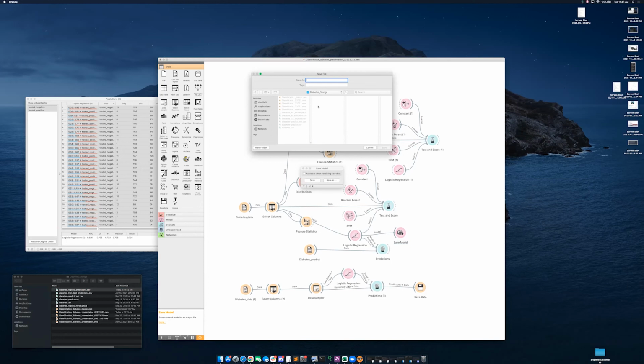Let's see. I think I named it. Yeah, diabetes logistic model. And the file extension is something called, in Python, pickle. It's a way of saving out some data in an encapsulated format, and then you can reload it. You reload the pickle.